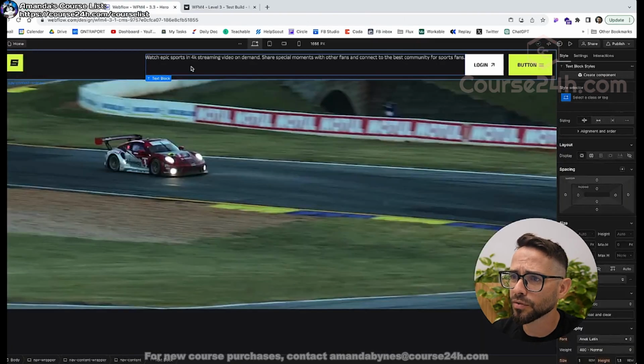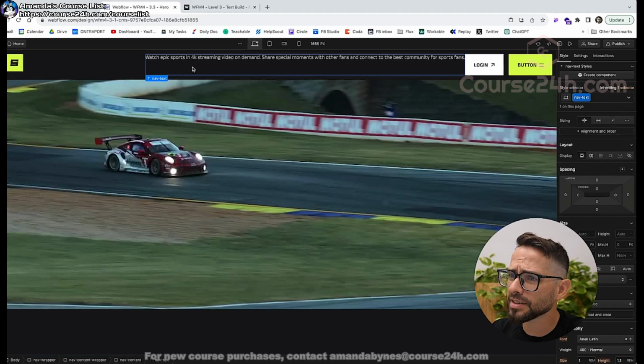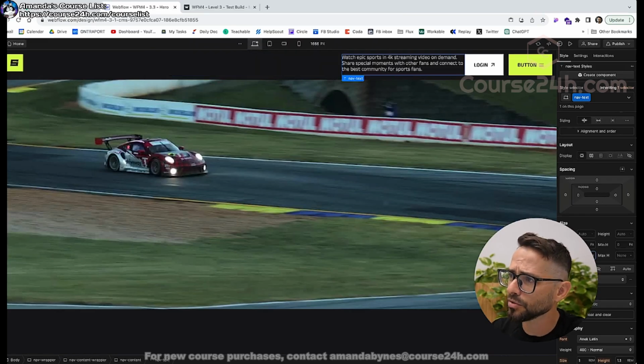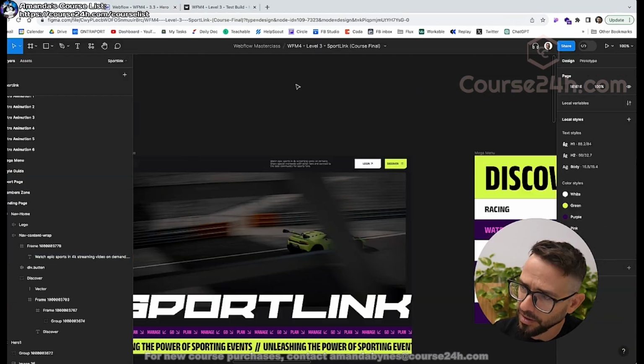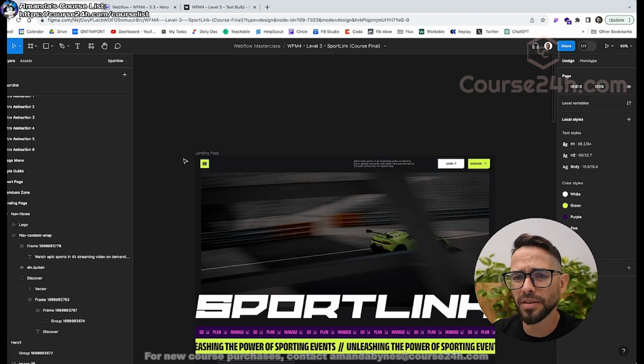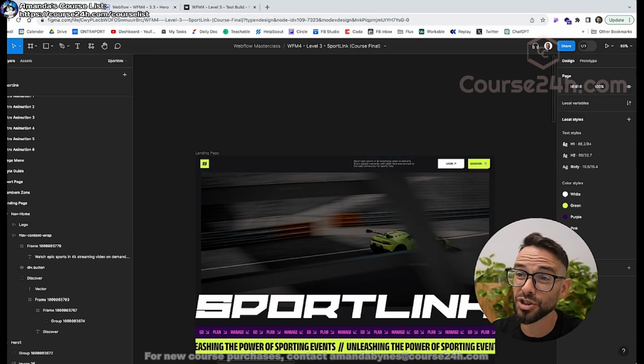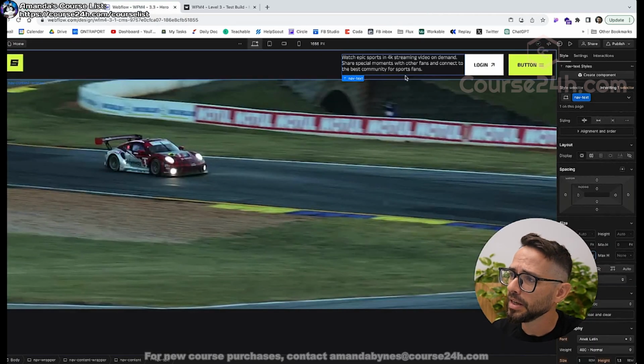So let's go ahead and do this. For this text element, let's call this nav text. First, let's ensure that it's not bigger than 370. So in the size and the max width, I'm going to set to 370 pixels. That looks pretty good. Now I only want the space between them. Now the space between them, you can see that they're together, maybe they're taking up almost half the screen. And because I want this to be responsive, I guess the size here of this space would change or need to be decreased.